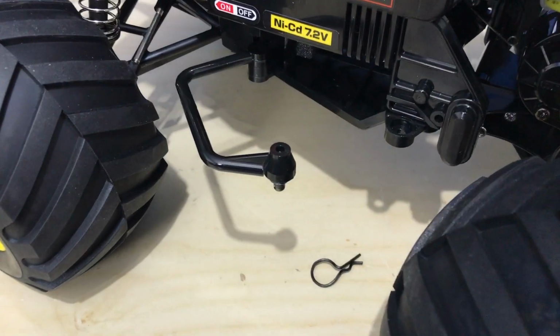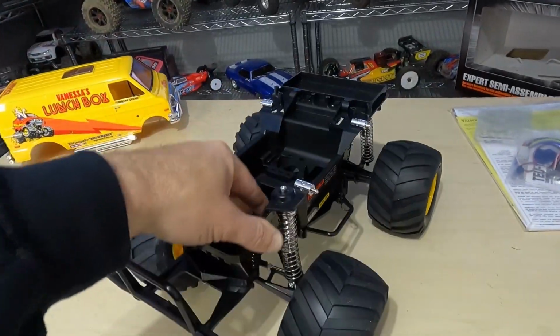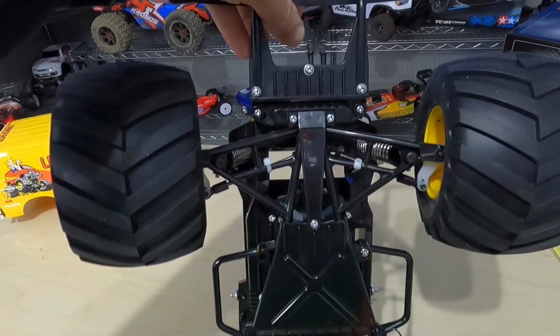There's the body clip over there where you could slide that out, slide the Nerf bar to the side, and slide the battery in. And that's really about it. I mean, we've got to go ahead and put the electronics in.